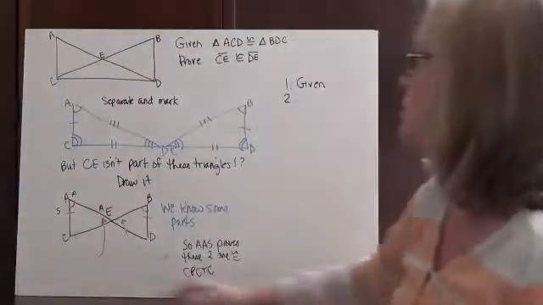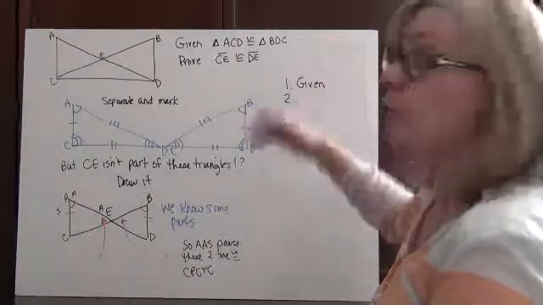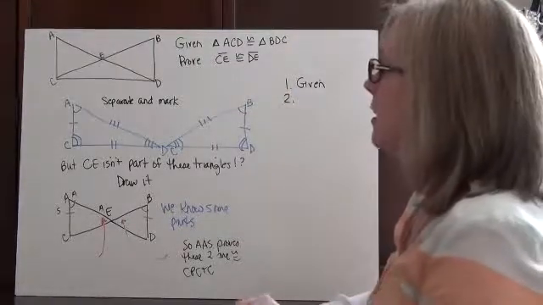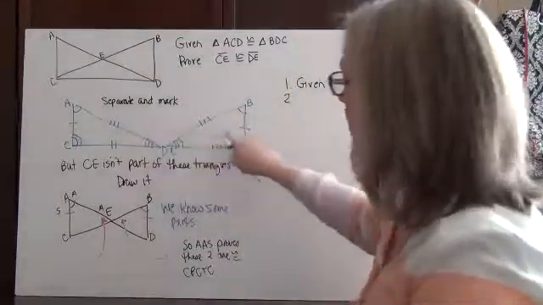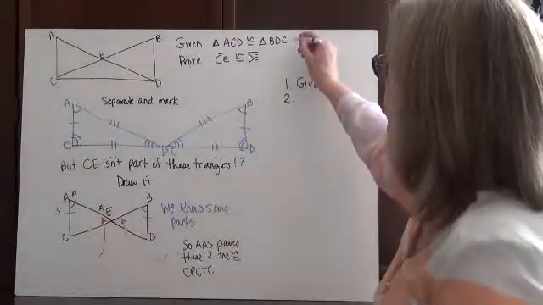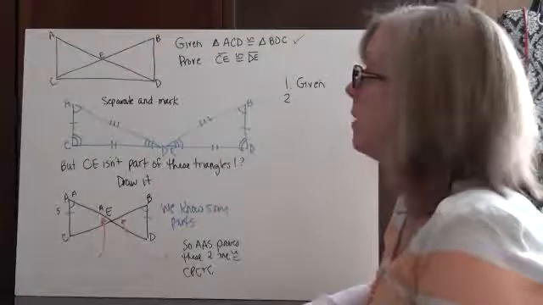Now, some of you asked about a hard problem that we did in class. So we're going to do this one together. In this case, I was given that two triangles were congruent. I got to start with that. But then they're asking me about a part. And I pulled the two triangles apart and I got this. Now this is me marking all the corresponding parts that are true. And they're true because it was already given to me. So I marked those two triangles up.